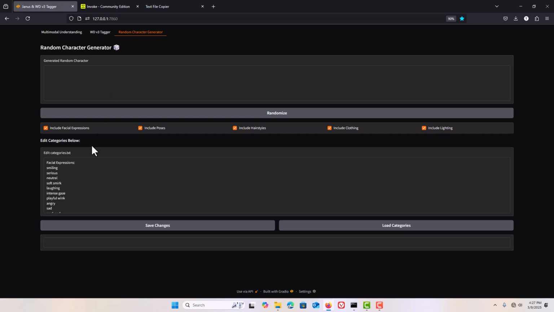It's got 5 categories. Okay, it's got the facial expression. They're all checked. That means they're all included. If they're unchecked, they're not included. This is really fun because it gives you randomized, as you can see right here. You got your facial, pose, hairstyle, clothes, and lighting. Anytime that I select it, it's going to say facial, facial, facial on the top. If I uncheck it, it will exclude it.